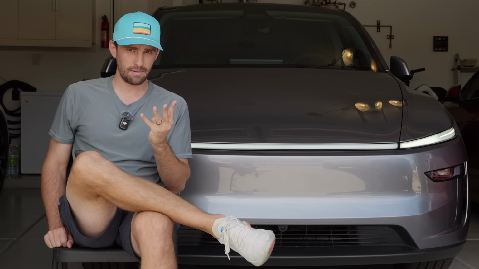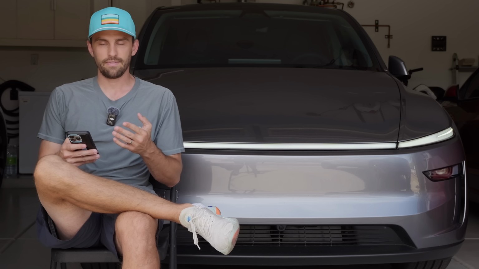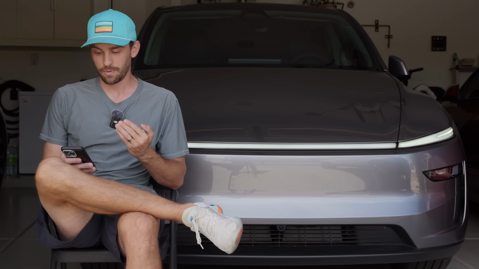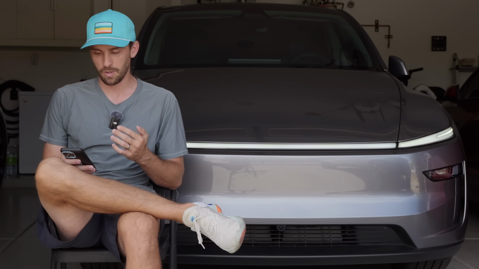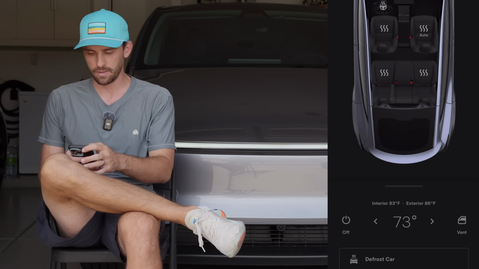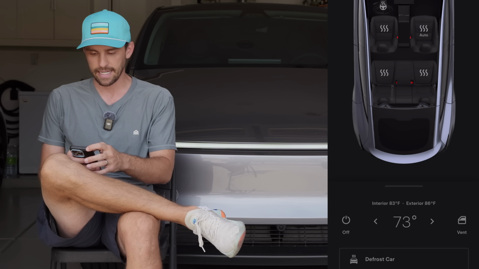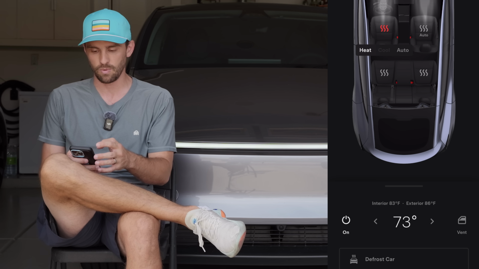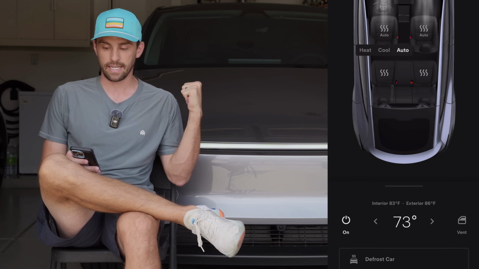Number 4 is very simple but very useful. This feature of the app, everyone knows about it, but I just want to reiterate, and that is your climate control. And there's a few things you can do in here. One, this is a new Model Y that I'm controlling right now, so I can click on the seat and I can do cooled and I can do auto. So heated, auto, or cooled seats is what you can set up, and that will start working immediately.